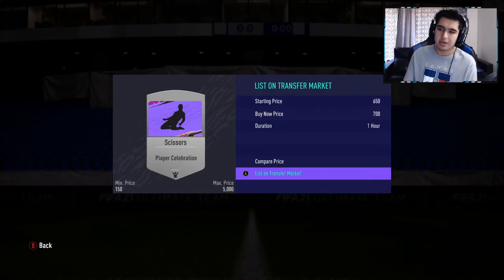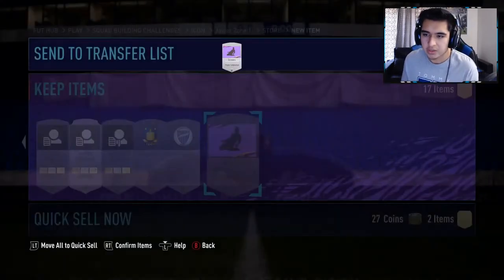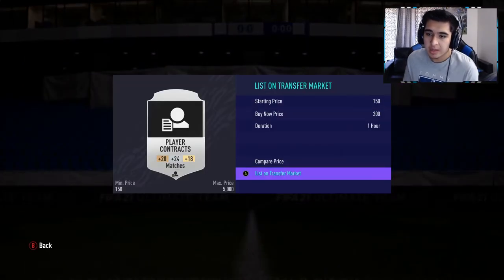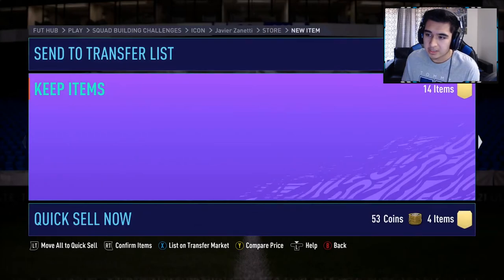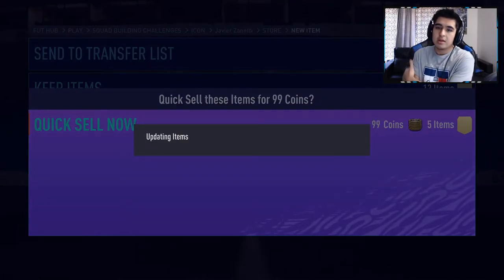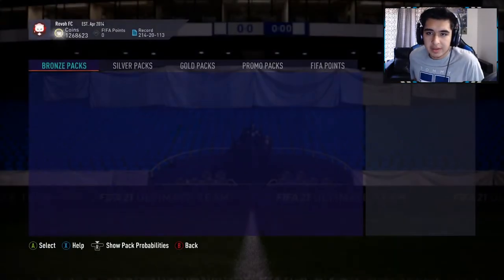We'll list for 700. I'm not really sure what that is. Interesting. Hopefully it wasn't a good crazy celebration. The rare contracts, we could sell all of them. You could sell all the contracts if you really want to. I don't know if this guy sells. I don't think he does. We're just gonna quick sell him. And then there you go. Very easy coins right there, guys.